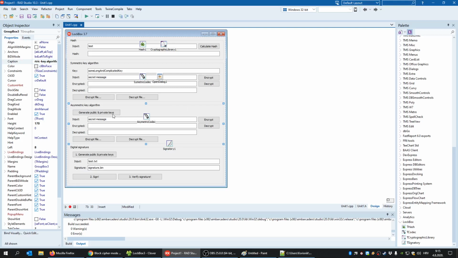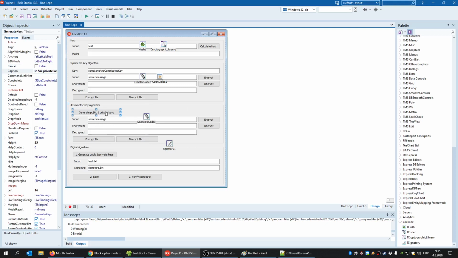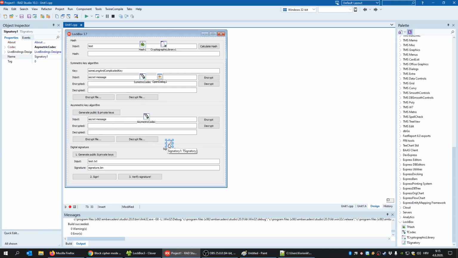Okay, so in order to start using asymmetric key algorithms, first you need to generate public and private keys. To do that, you need to use this signature component, and that component also needs to be connected with the component that contains your asymmetric key algorithm.